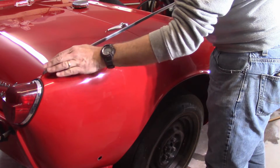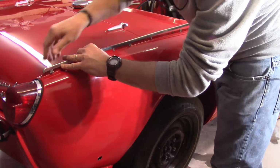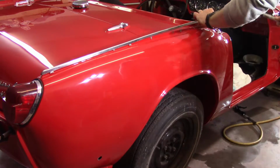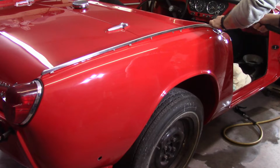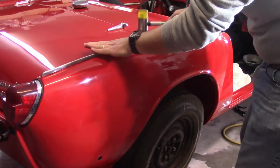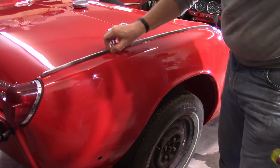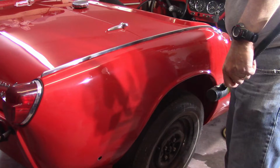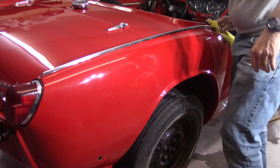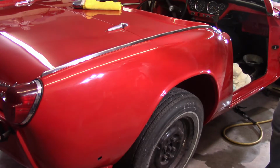I'll start at the back and work my way forward. Don't know why, just because that's the way I want to do it. You can definitely feel where the clips are because they splay that trim piece out. But it looks like it's going to be in here pretty good, again with my paint chips flying all over the place. So lovely. But all in all, not too bad. So bling bling.